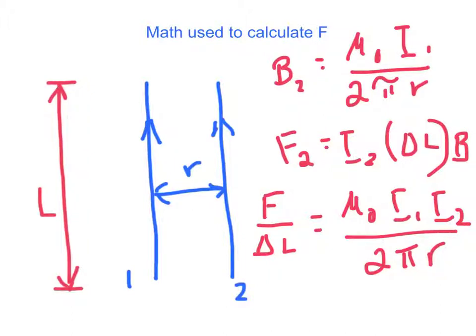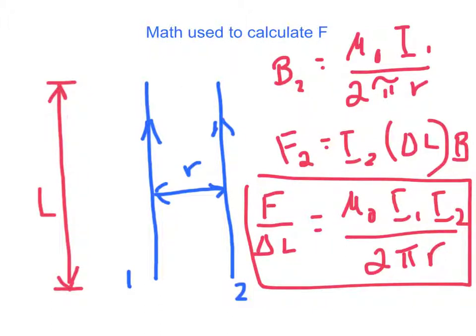Now, that equation is not going to be given to you, but what it does is it allows you to calculate the force if I have two current carrying wires. And I would simply take mu naught, which is again a constant, times the product of the two currents divided by 2 pi times the distance between the currents. If you need that equation, and I don't know that you will, just derive it when you need it. Realize that force is equal to I times L times B. Use the other formula to calculate B. Hope this helped.